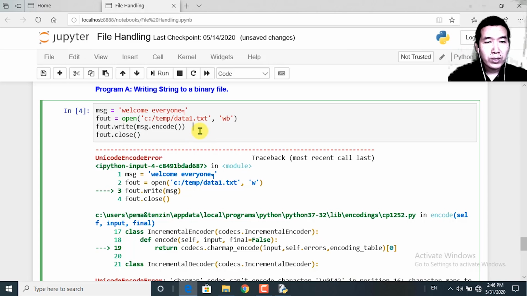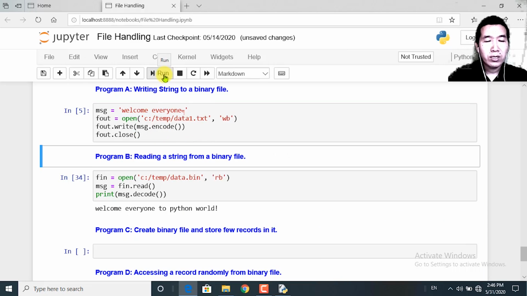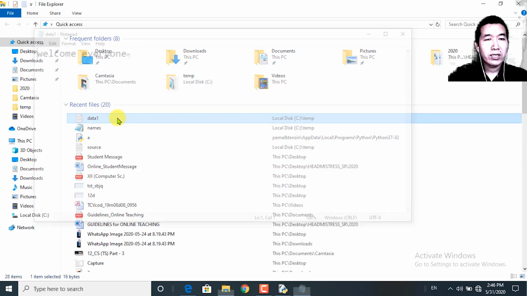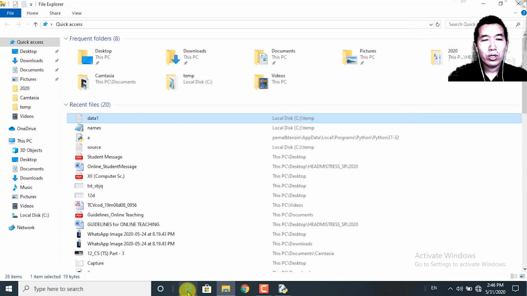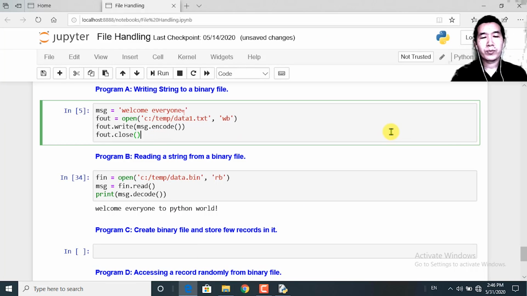I'm good to go. Let's say if I try to run this, it seems to be working. Even if I go back and check, this time I get to see this Tibetan letter Ka. So through this short program, you have a reason to feel good about why the binary file holds an advantage over the text file. This is another angle to differentiate between the text file and the binary file.